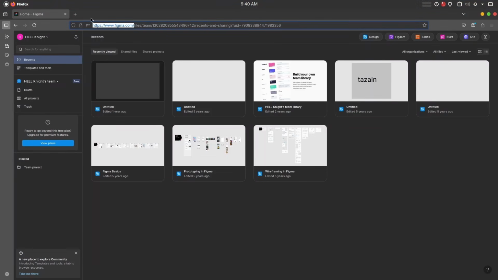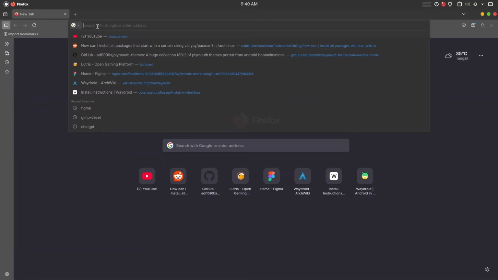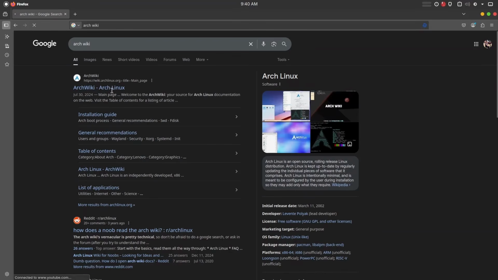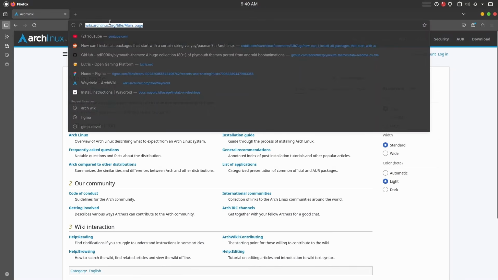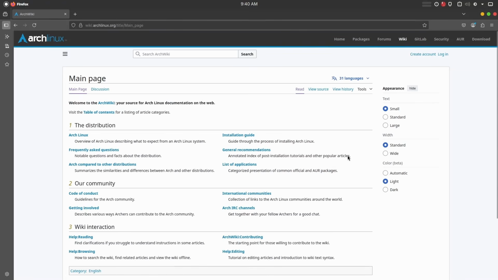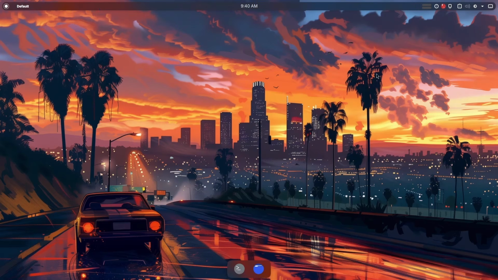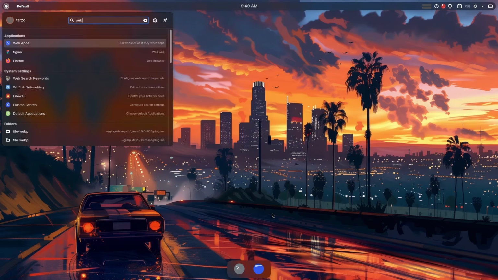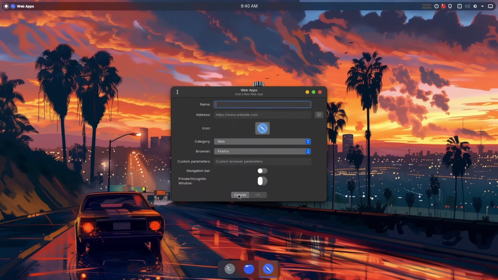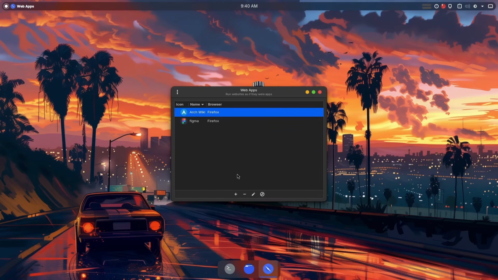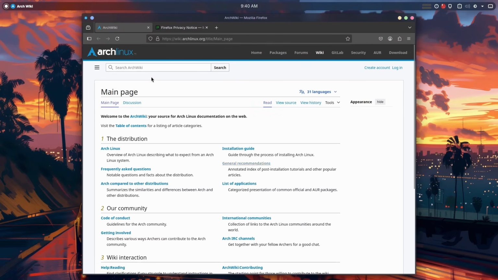So let me open up a new tab and go to the Arch wiki, and this is kind of like having shortcuts on your desktop environment, so you don't have to search for links multiple times and can have it as an application. Let me add it in here, and I'll say Arch wiki, and if I paste in the address, as you can see, the icon is automatically selected, and then I'll keep everything default. I'll turn this on, and if I search for Arch wiki now and run it, it will open up a new Firefox tab with the Arch wiki.